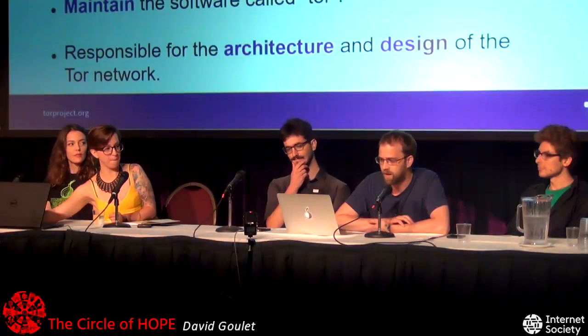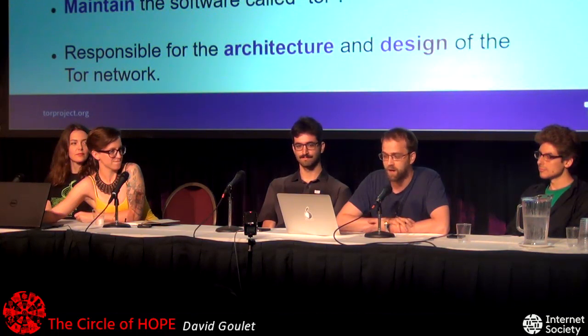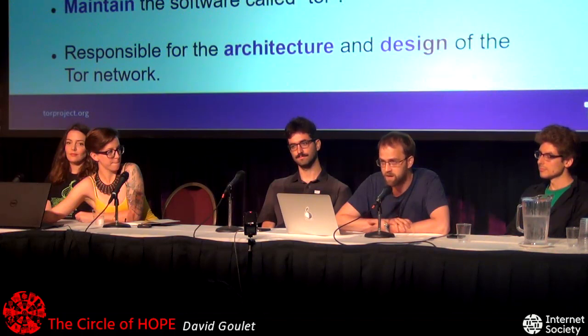Me and George here on the table are from the network team, which is responsible for the entire Tor network and the Tor software — every byte that touches the network. We have around seven full-time developers working on the core Tor software and ten very active contributors who are volunteers around the world in Spain, Thailand, and other places. Since the last onion report two years ago at OPE, we've been doing many things. A big part of what's going on in Tor is hidden service version 3 — the next generation. Those big onion addresses are actually a thing now. All you have to do to enable it is add one config line for hidden service version 3. In the next one or two years, we're going to deprecate version 2, the 16-character onion address. If you're running onion services, please move to this more secure version.